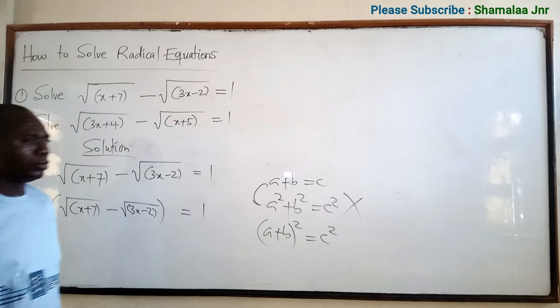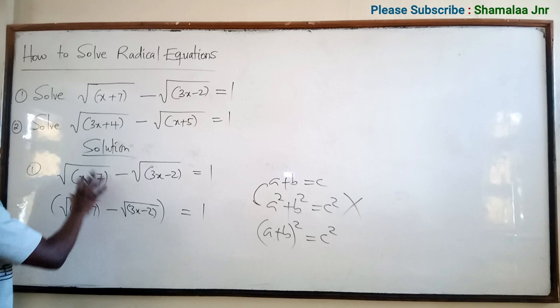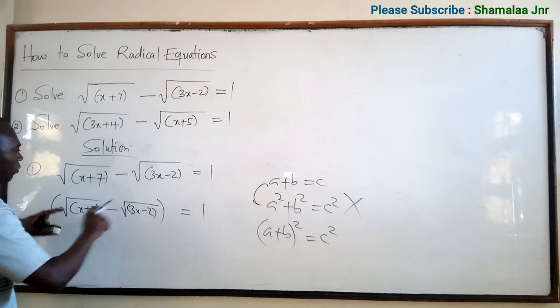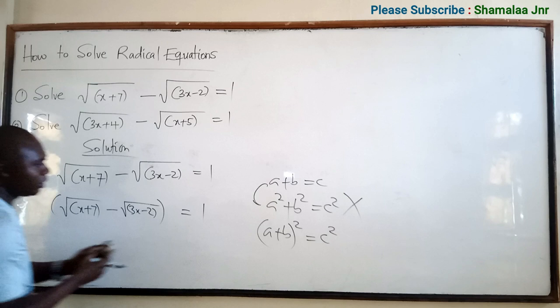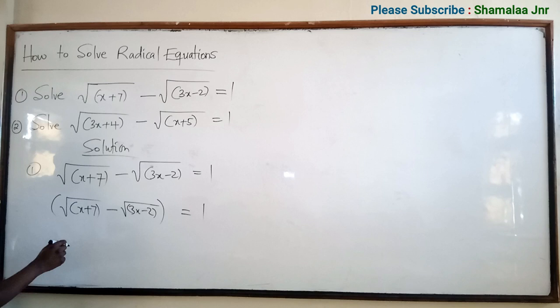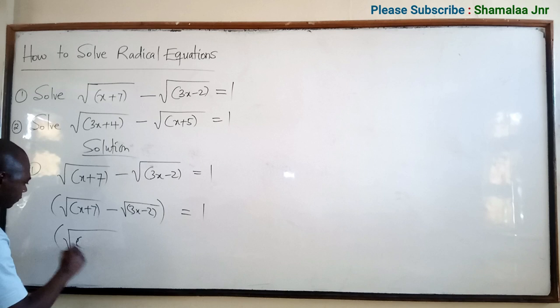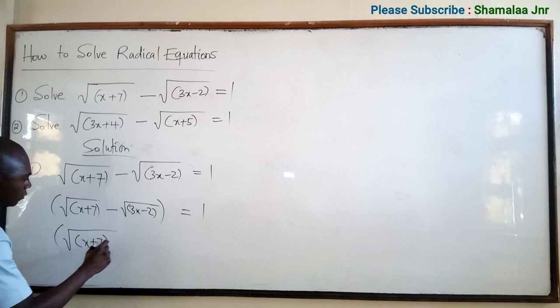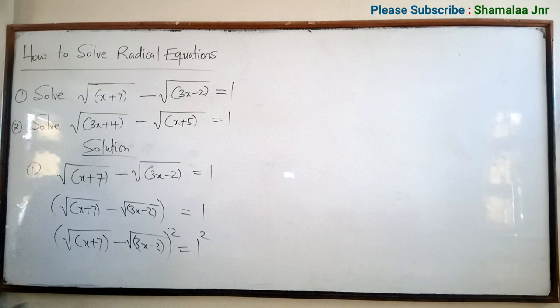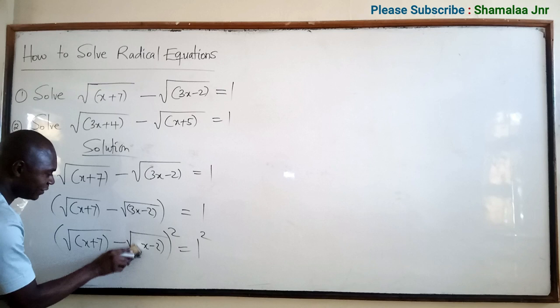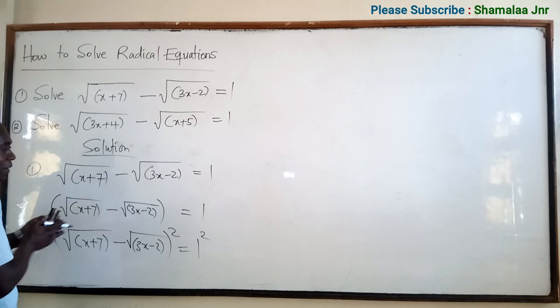So this is what you want to do. You have three entities here, and you can't start by just squaring this, and go to the right hand side and square this. So you want to make what you have on the left hand side one entity. That's why I've put these two into brackets so that they become one entity. Having made them one entity, I can now square: the square root of this minus this, all squared, is equal to 1 squared. I've squared this side and I've squared the right hand side. So the first point is that you should make the left hand side one entity, the right hand side also one entity. So you have this here.